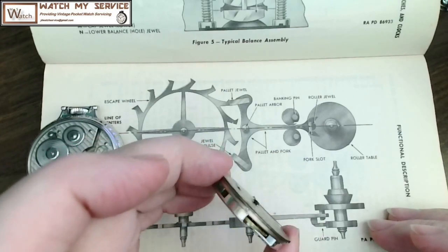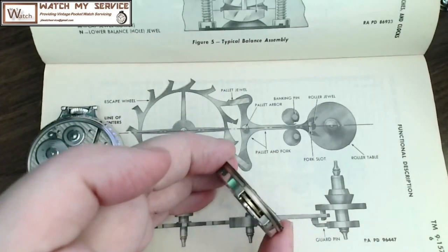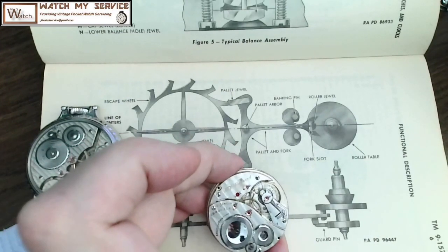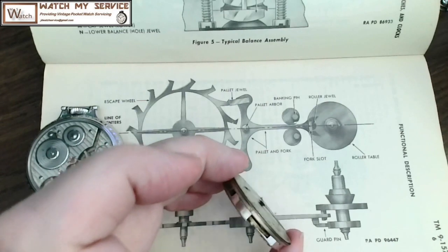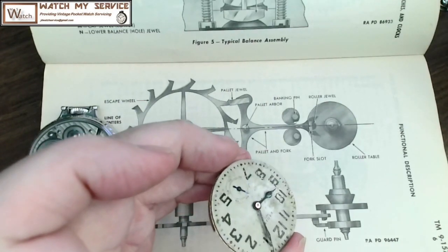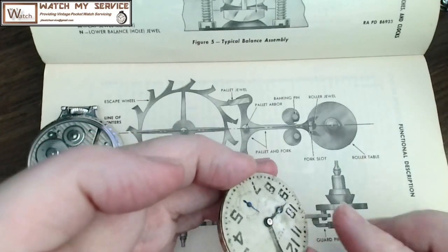He asked me to make a balance staff. Actually, he asked me to fit a balance staff in there. But the balance staff he gave me was the wrong one. So I said, well, I'll tell you what, I'll just make a balance staff. So I made one for him, and away we go. So the watch is ticking away. The face needs a bit of cleaning, but that's what the problem was.